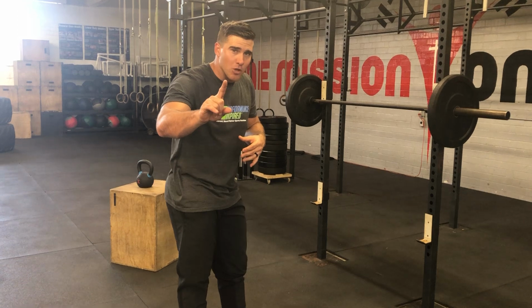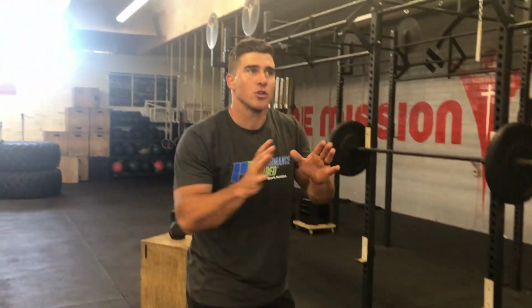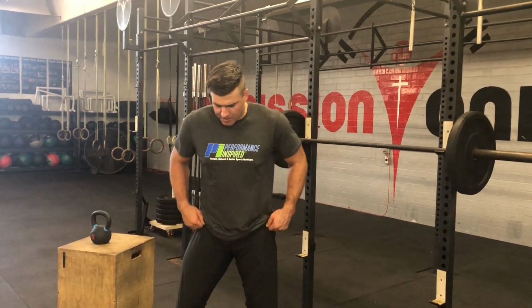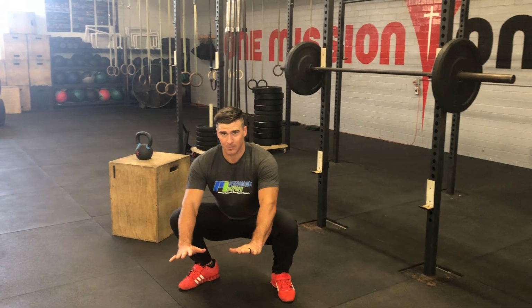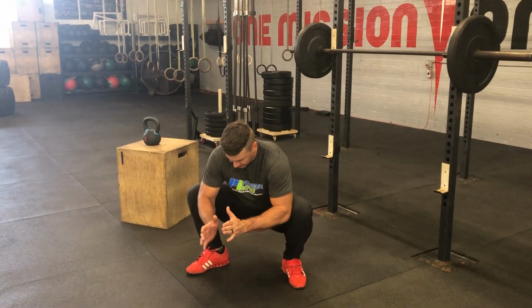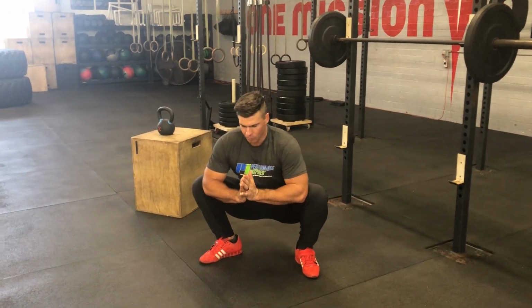And if you can't get below parallel with the right form, that's when we start to implement items like the box, where we keep perfect posture and we go as deep of a range of motion as you can handle. But again, our principles are wider than shoulder width, 30 degrees apart. Knees are flared out at the bottom. A good way to find your range is to take your elbows inside of your knees and then just adjust to what is comfortable. That's the bottom of your squat position.